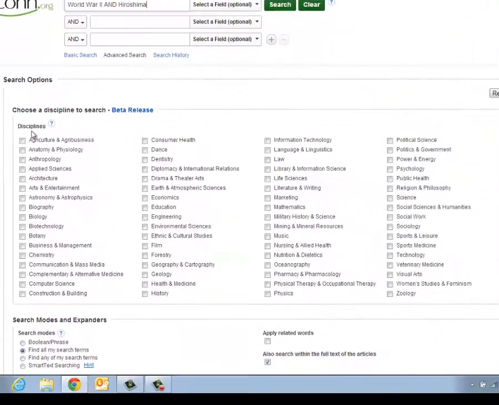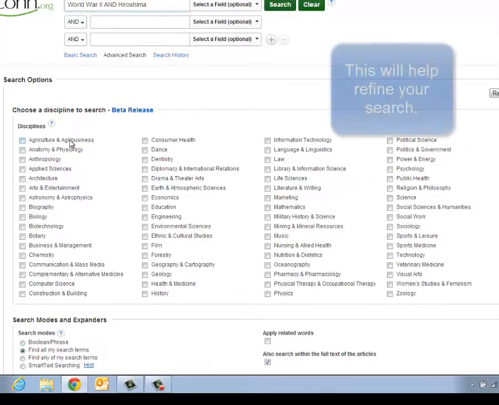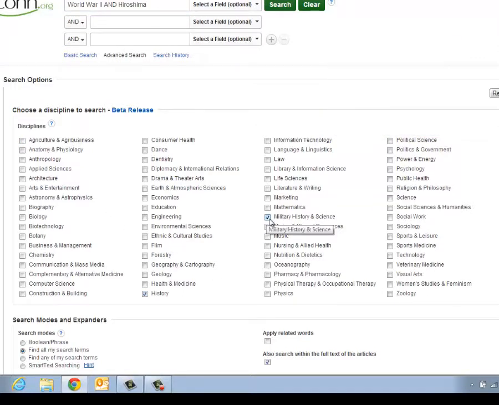I'm going to choose the disciplines down here. Some of these are totally not relevant, such as agriculture and agribusiness. I don't need to search the databases that have that information, but I will search history, military, history and science, political science, politics and government, social sciences and humanities, and I think that's all for now.